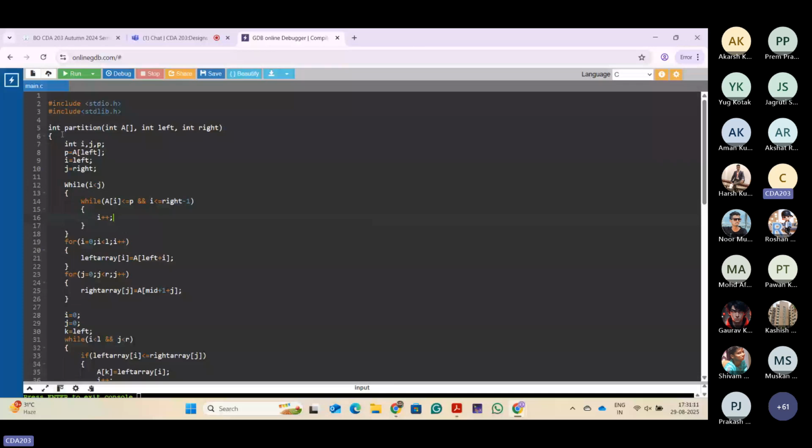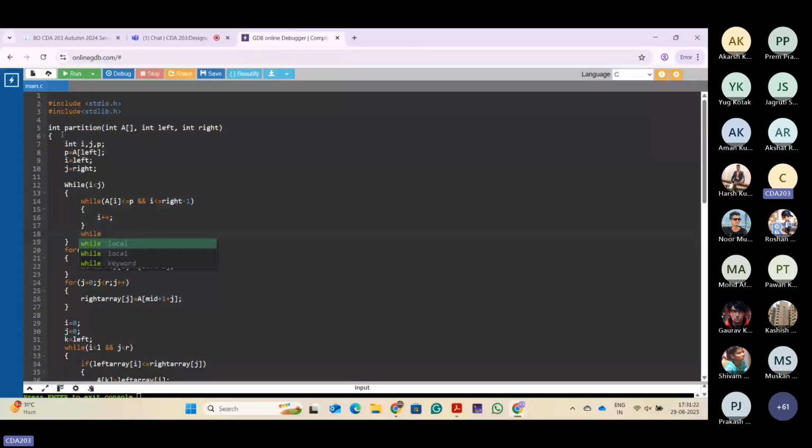Okay. So similarly, we also proceed in the opposite direction, that we find the first element which is smaller than the pivot.